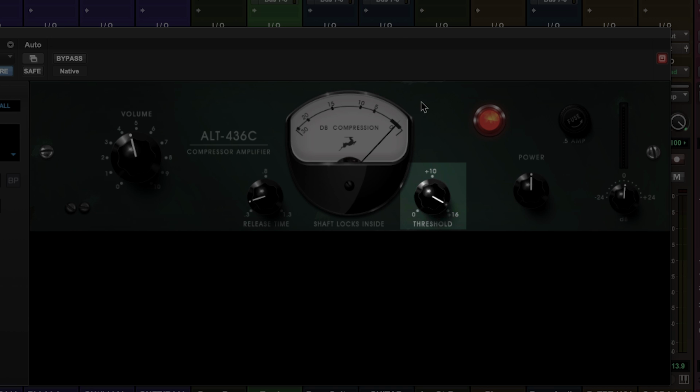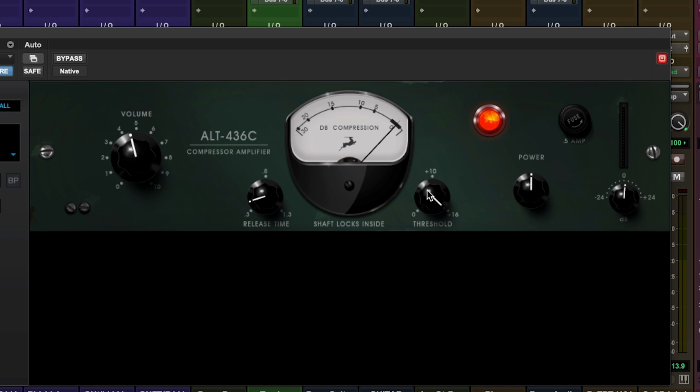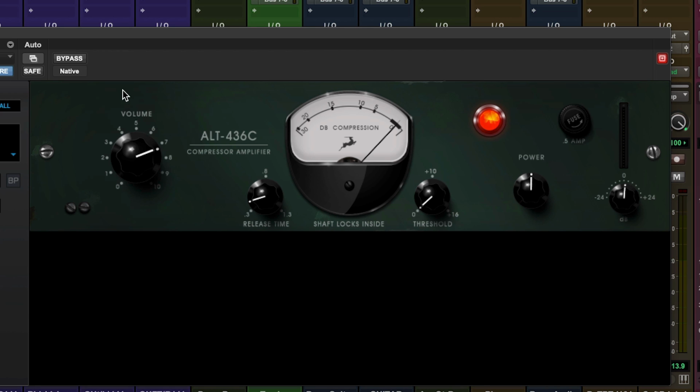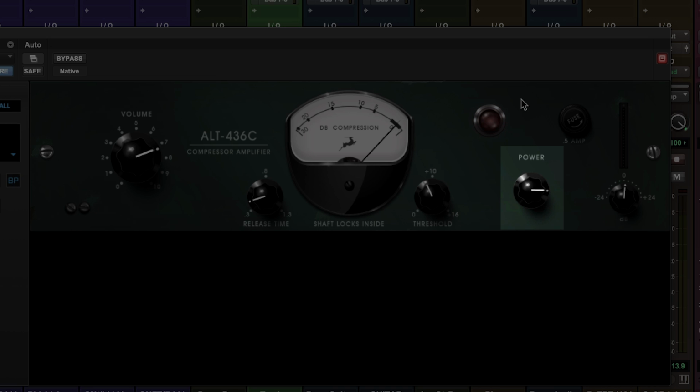Turned fully clockwise, compression starts to kick in around 16 dBm output level. Increasing the input level by 20 dB at this point results in a 5 dB increase in output level, or a 4:1 ratio. In this position, maximum compression before distortion is 22 dB. Setting the threshold all the way anti-clockwise, compression starts at 0 dB. An increase of 20 dB input results in an output level increase of 10 dB, or a ratio of 2:1. We then have the power or true bypass switch, a level meter, and an output level control with plus/minus 24 dB of gain.